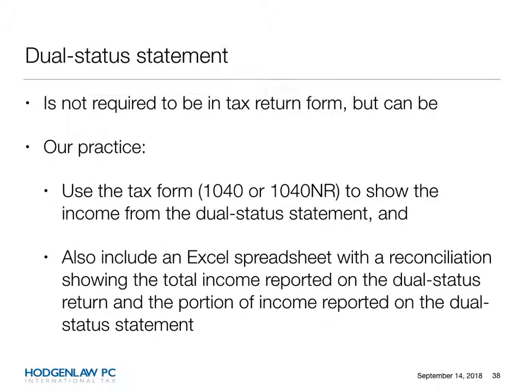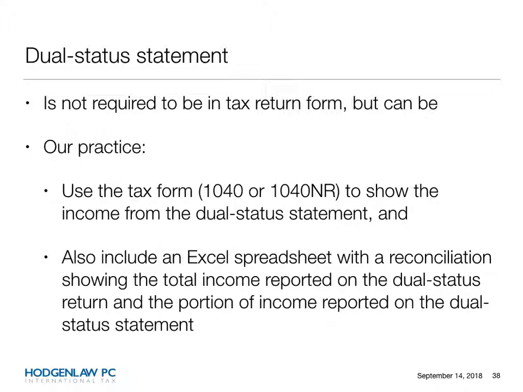So let's go over the dual status statement a bit more in detail. As I mentioned before, the dual status statement doesn't have to be in tax return format, but it can be. Using a tax return format is typically the easiest method because everything is already laid out neatly, and for tax practitioners in particular, it's easier to carry over data from the statement to the dual status return. For what it's worth, the IRS also suggests the tax return format, so you can't go wrong with that method.